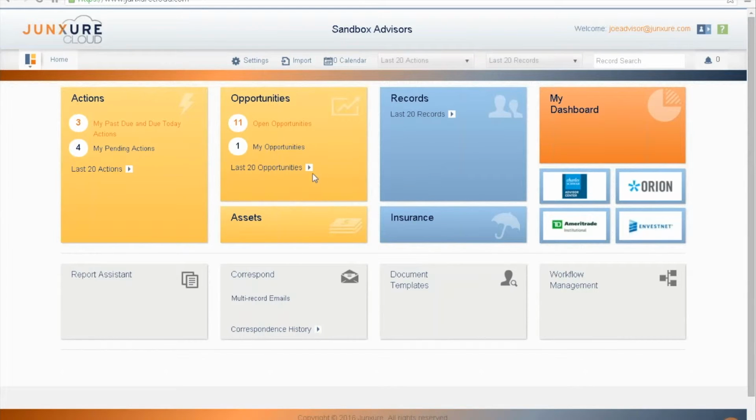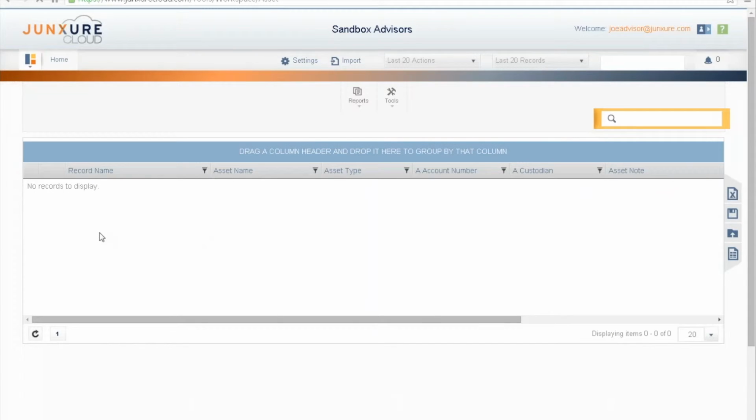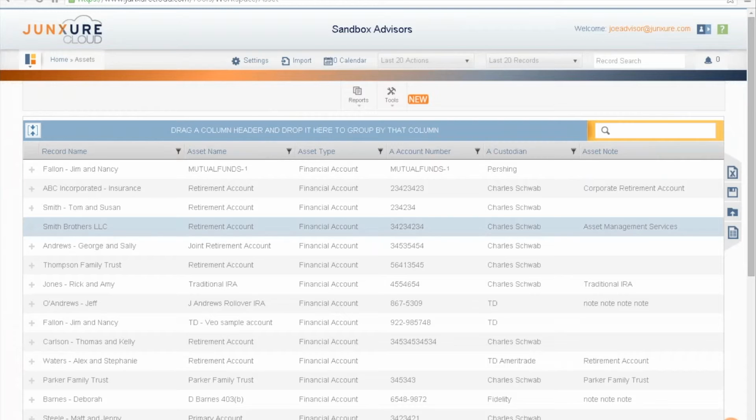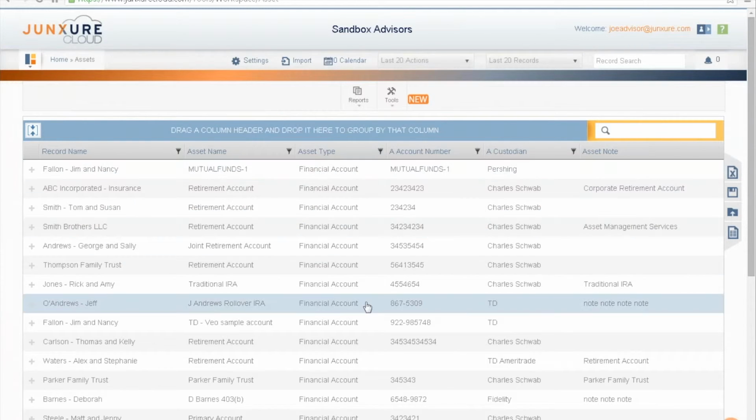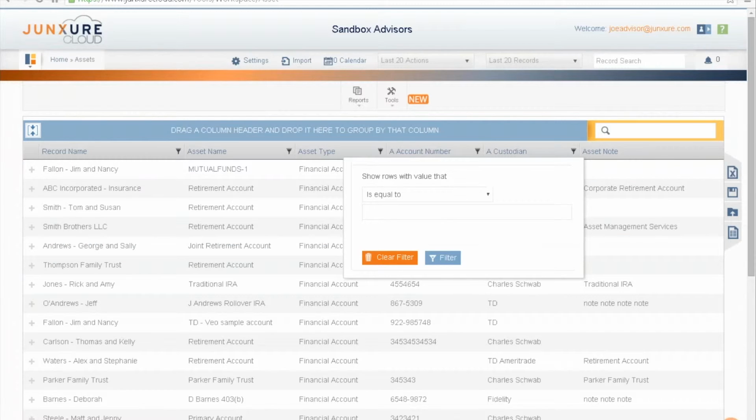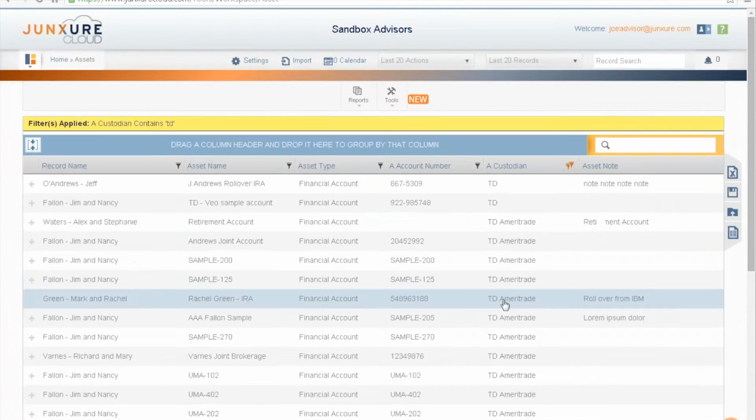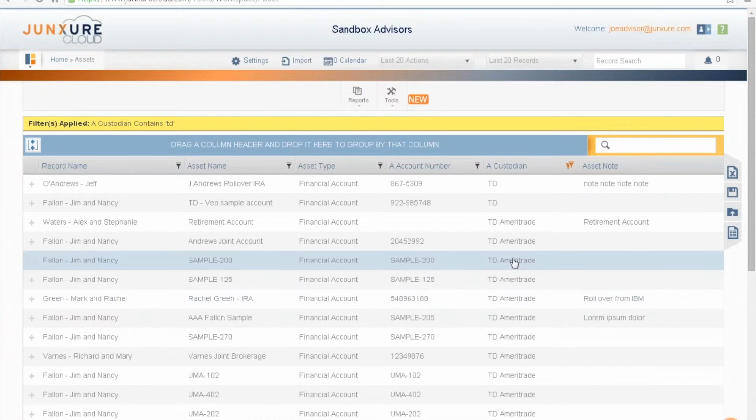If I want to see all the accounts in this database, click this account link or this assets link. And instead of seeing just that one account like we saw in the beginning, the one TD account and the details of it, here I can see all the accounts in my system. Maybe I want to see just the accounts that are TD accounts, so I can scroll this down. I can say ones that contain TD, filter it, and now I'm seeing just my TD Ameritrade accounts. I can save that view.